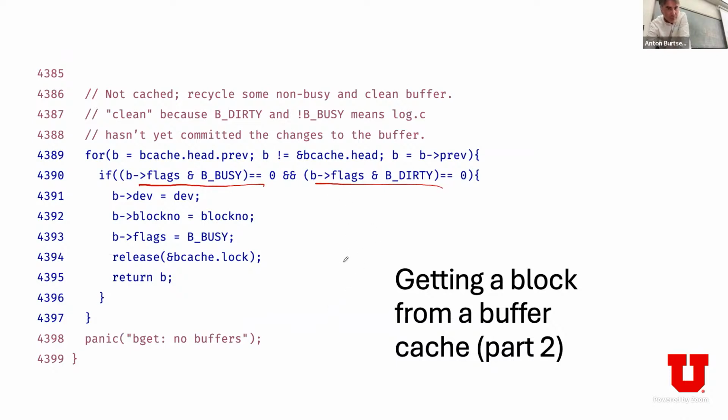And if I find this one, meaning it's not dirty, it was not modified, so it was already flushed to disk, I will reassign it to this specific device and a specific block number, set the flag to busy, and release the global bcache lock, right? If somehow it cannot find a block like that, it can panic, which is also not an ideal thing.